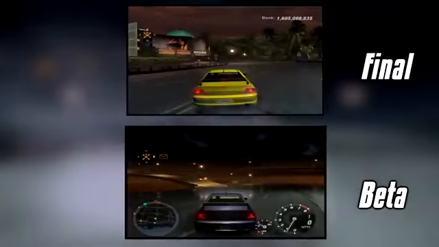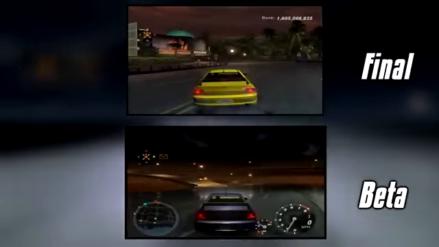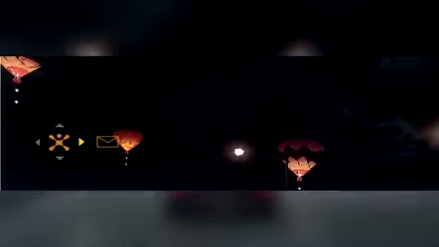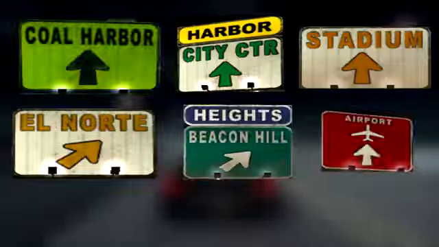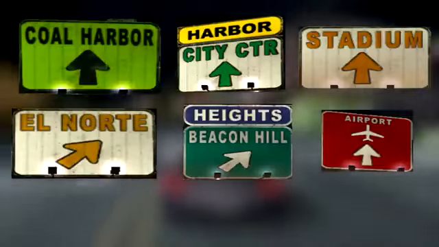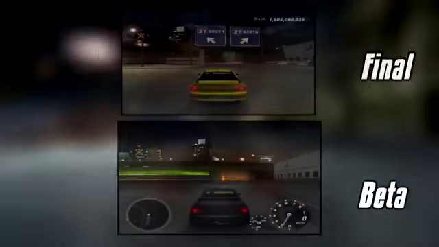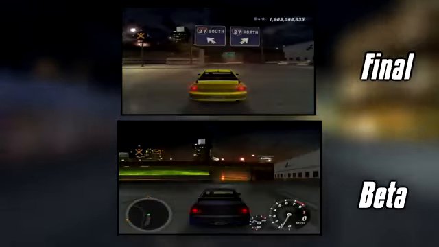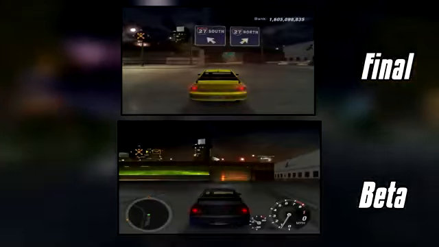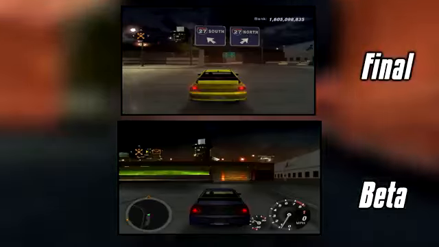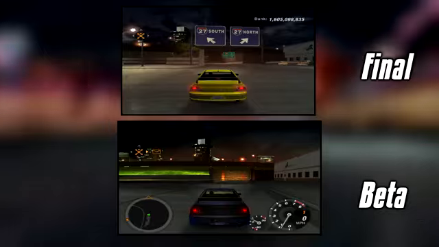The highway entrance and market were taken out. These gas balloons were cut as well, an interesting omission. The highway signs were changed in the final. The roads to the airport are different. As you can see, the road here is missing in the demo, and there is only one entrance to the airport. This was changed as the traffic from the other lane wouldn't have been able to enter the airport otherwise.